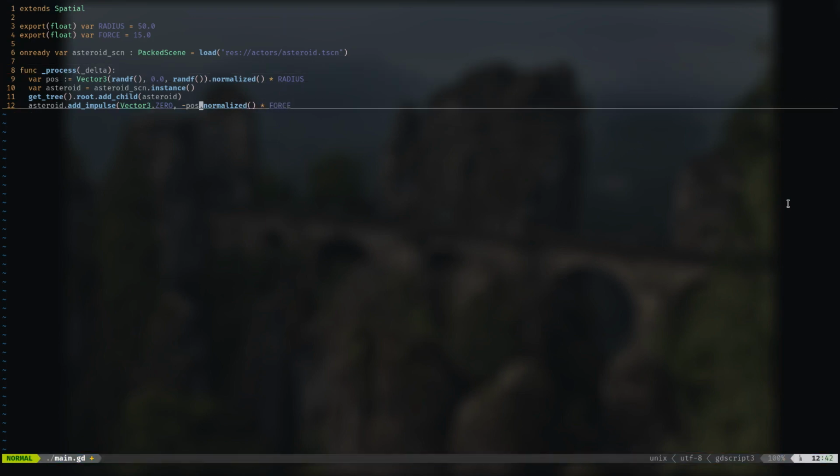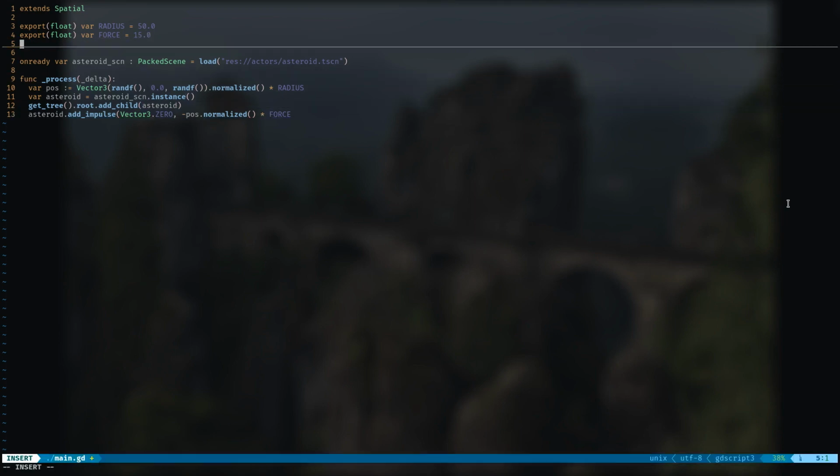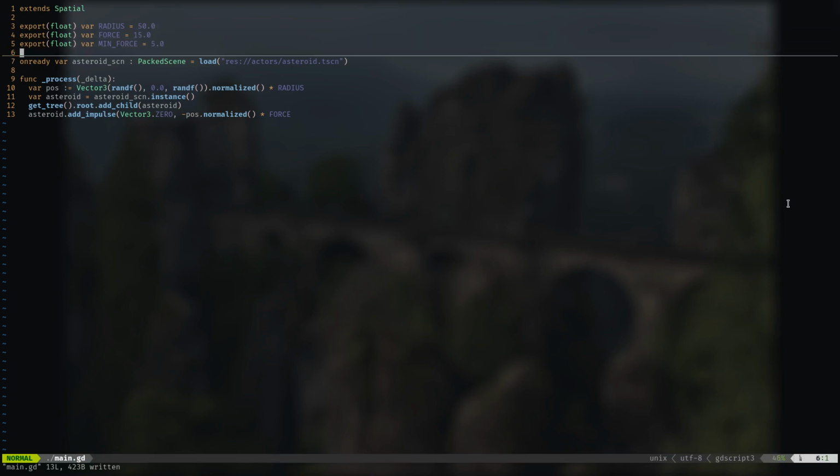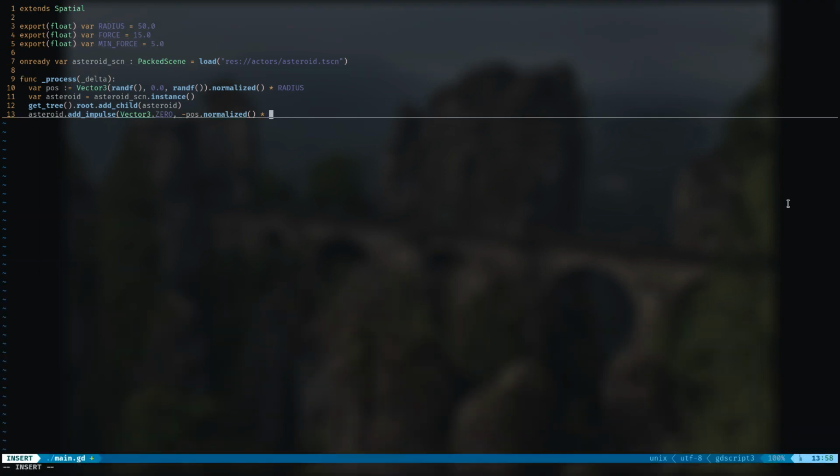Actually, what I want to do is two thresholds. So anywhere between 5 and 15. I need to get a random that's between 0 and 1 times force.